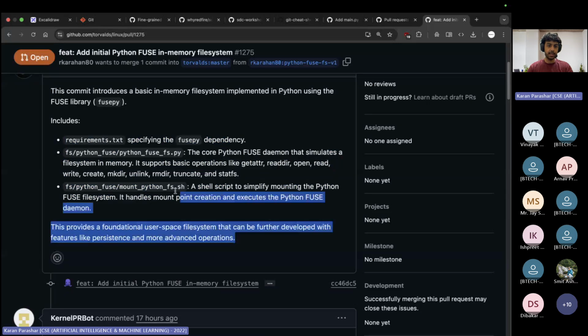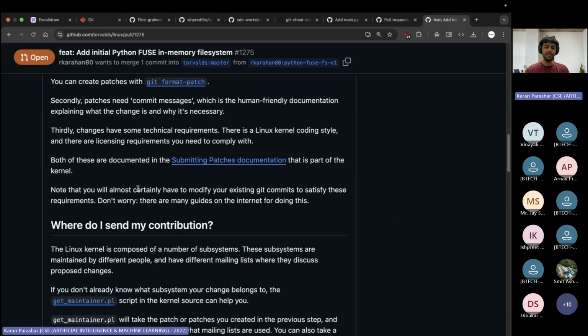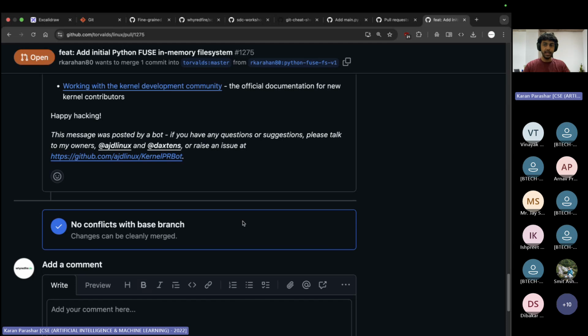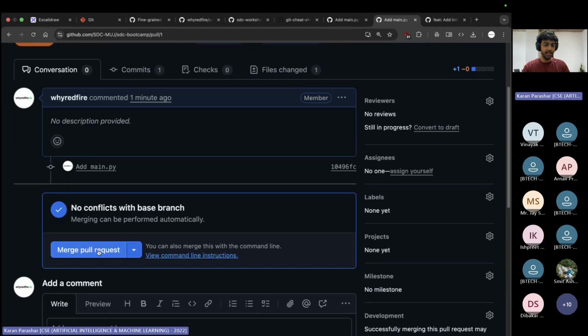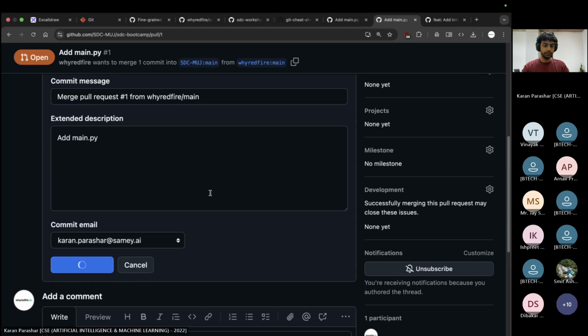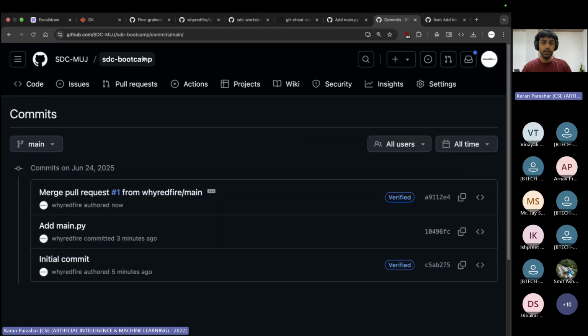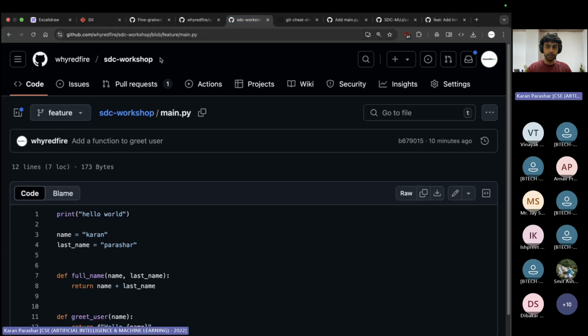And once you make a pull request, the repository owners are supposed to review it. An automatic bot has left a comment: thank you for your contribution. And basically the review that they have. So you can also discuss the changes that you have done with the maintainer here itself. And when they find the changes good enough to be merged, someone with permission should have this button, merge pull request, and I'll do confirm merge. And now I should have the changes in the SDC repository as well. So this is how we contribute. You fork the repository, you make changes to your fork, you push to your fork on your profile only.